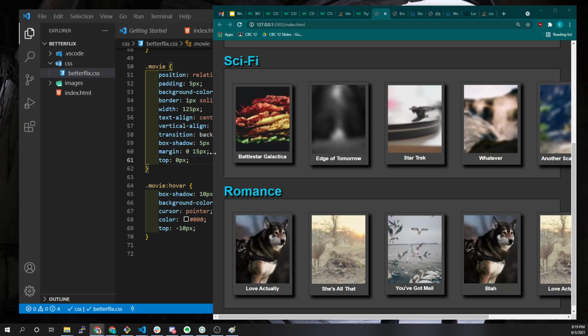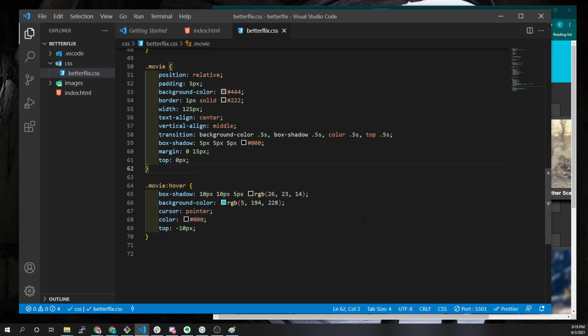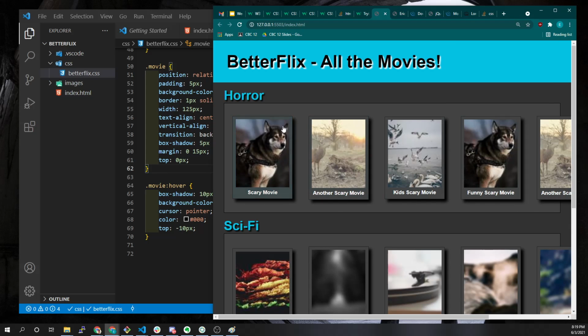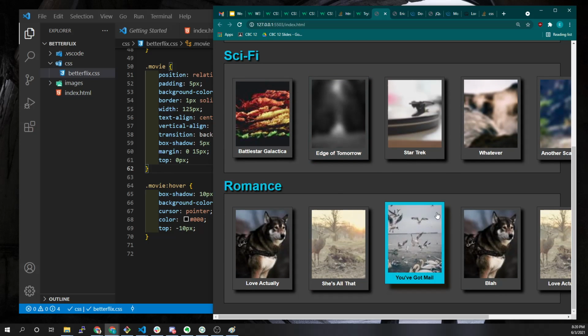Mine is kind of in the same vein as Leah's, but I thought it would be cool to build a Netflix type of clone using Flexbox for my categories, and then I spent quite a bit of the extra time we had putting on some cutesy styling. So when you hover over titles, it lifts them up using a transition. I added some drop shadows. I kind of started thinking through styling.